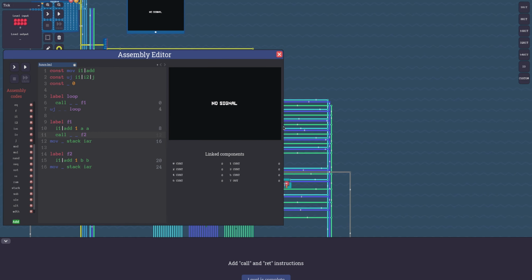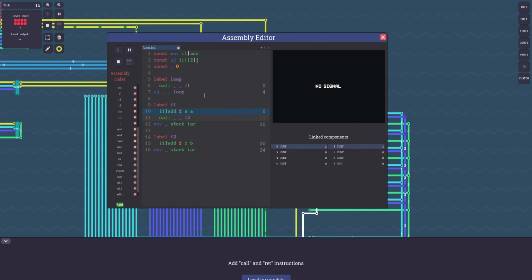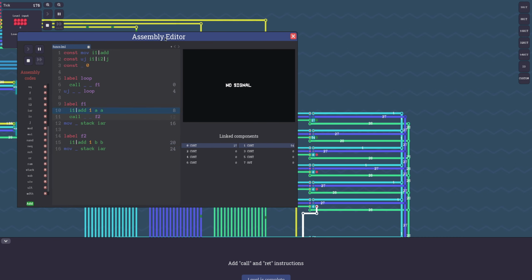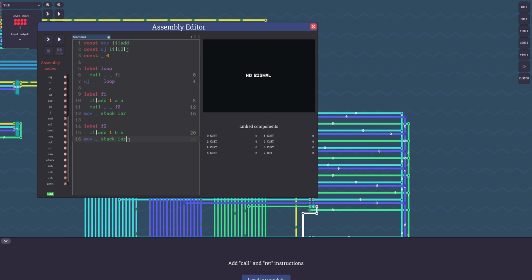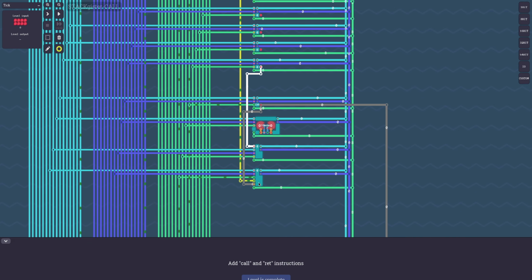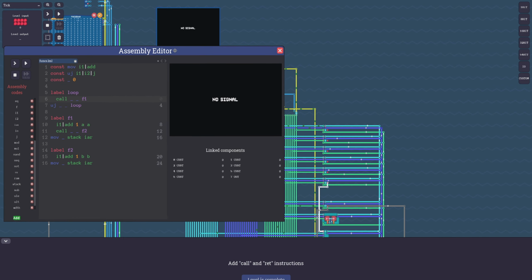So what's happening here? I expect to see registers A and B increasing in unison, in step. It's not working. No. Oh, is it? No, it's kind of working, but it isn't really. Why is it not working? Wait, is this correct? I expect, so this increments A, calls F2, F2 increments B, pops, goes back here. Is it 8 that I need to add? Let's see what's happening. So it's clearly kind of working, but it's just off somewhere, I think.